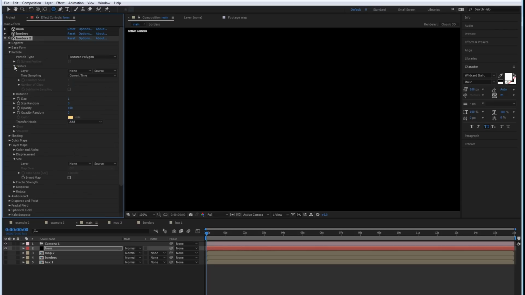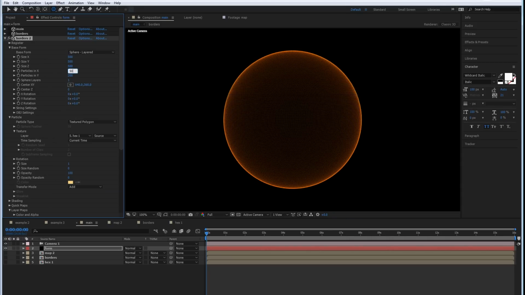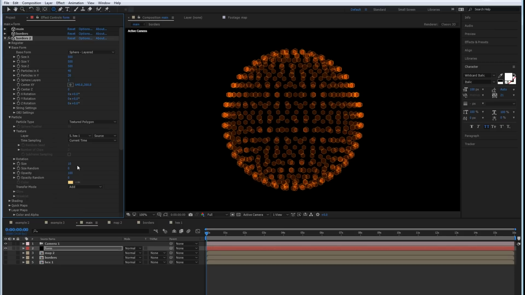And under texture here, this is where we load up our custom particle shape. And it might take a while to load. So let's reduce the number to something like, I don't know, let's say 40 and 20. And the particle size set to 10.